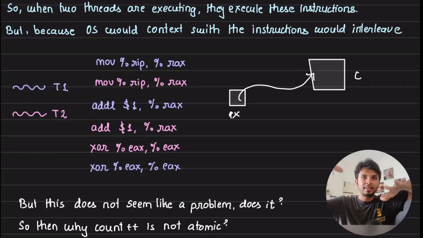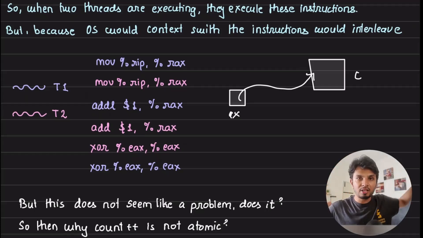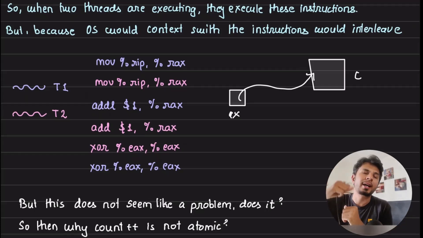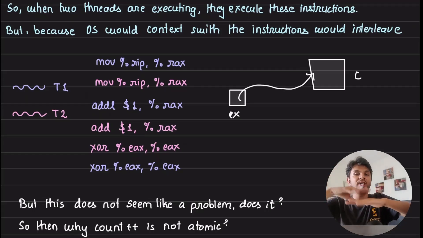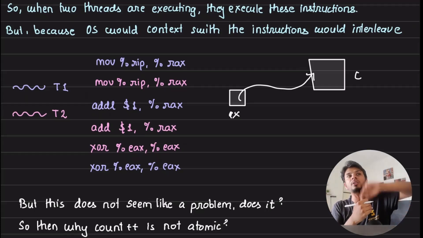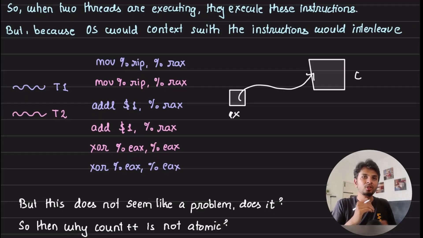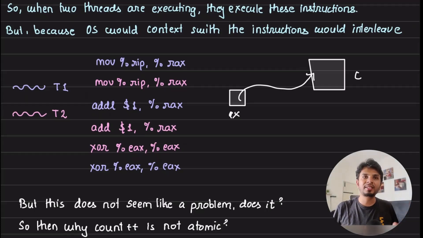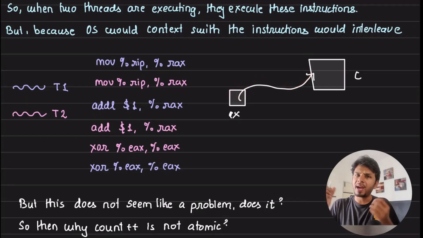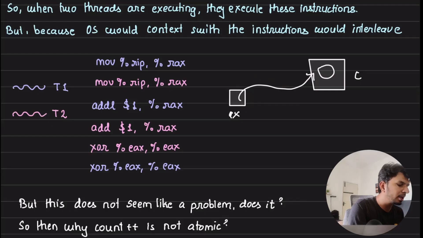When the context switch happened, rax's value got stored, and then another thread got scheduled which loaded its own rax — the address of count — on the same register. They're not replacing each other; when the context switch happens the state is saved, and when scheduled again it restores the register. So both threads have loaded the address of count into their respective rax. Then the next instruction, addl $1, (%rax), increments whatever is pointed to by rax by one — count was zero, so it increments to one.